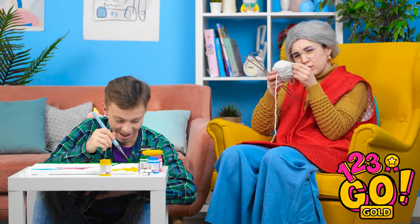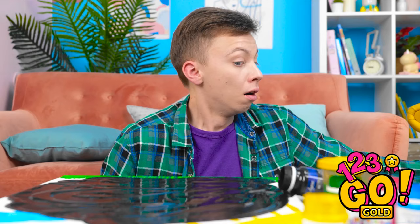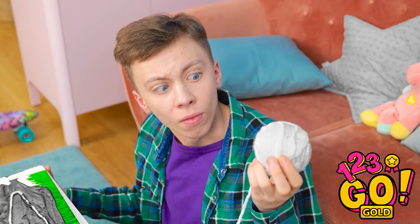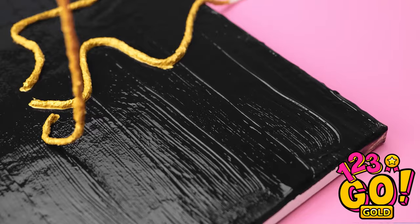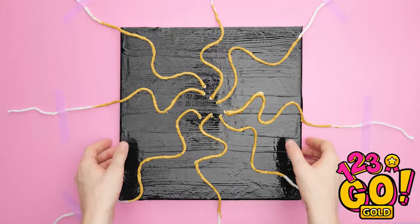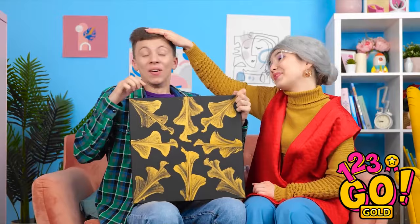How did this yarn get tangled?! Oh no, my yarn — what a mess! My art is totally ruined! Grandma, look what your yarn did! Wait, the yarn! The yarn! Of course — it's already in the paint after all! I'm gonna do this! The black paint is on the canvas, and now for some gold painted yarn! I've draped it across the canvas and I'll do some more over here, all around the entire piece! Next up I'll need to tape down the unpainted yarn ends. Ready? Time to pull up the canvas! The yarn's coming right off! This is an amazing piece of artwork you've created! You're definitely grandma's best artist! It's the best painting I've made!